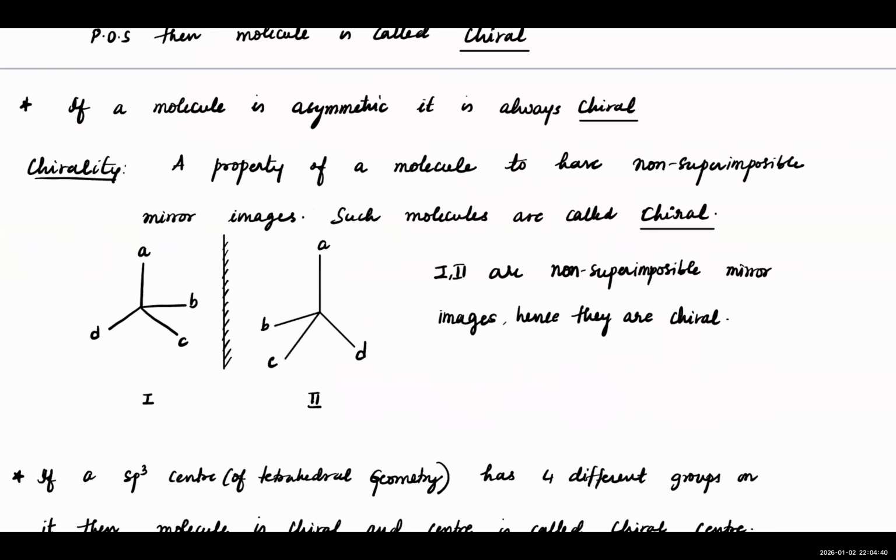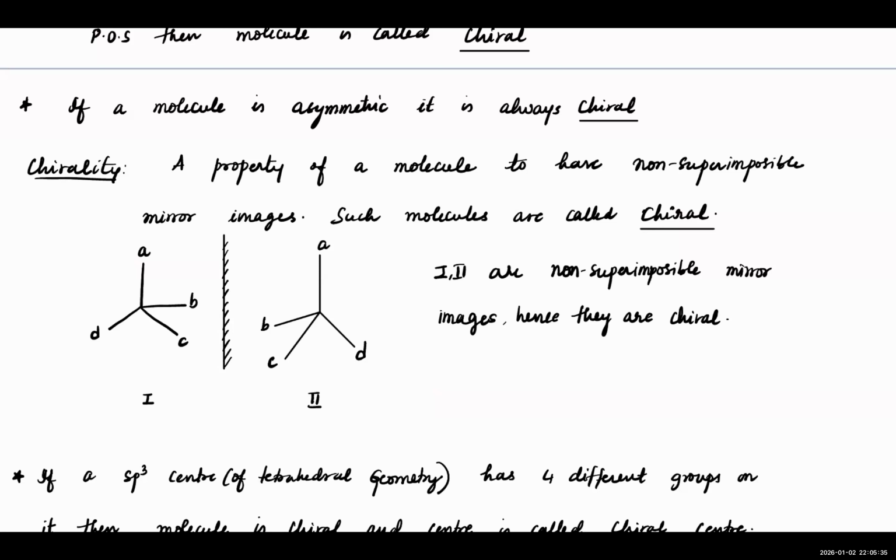So, for example, if I take this molecule A, B, C, D, a tetrahedral structure, in this tetrahedral structure you know that there is no plane of symmetry, no center of symmetry, no alternative axis of symmetry, and no axis of symmetry also. Axis, center, plane, and alternative axis of symmetry, all four are absent. That means it is asymmetric. So for this asymmetric molecule, if I take a mirror image here, this is the mirror image which I'll get. Correct? Now what you can do is copy this mirror image here, and try to map it with this molecule here.